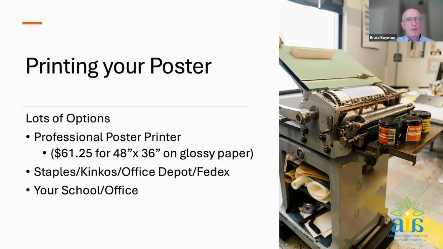The other thing about Poster Nerd is they will actually print the poster, roll it up, put it in a mailing tube, and send it to your hotel at the conference if you've forgotten anything. The other thing that they can do is print on fabric.